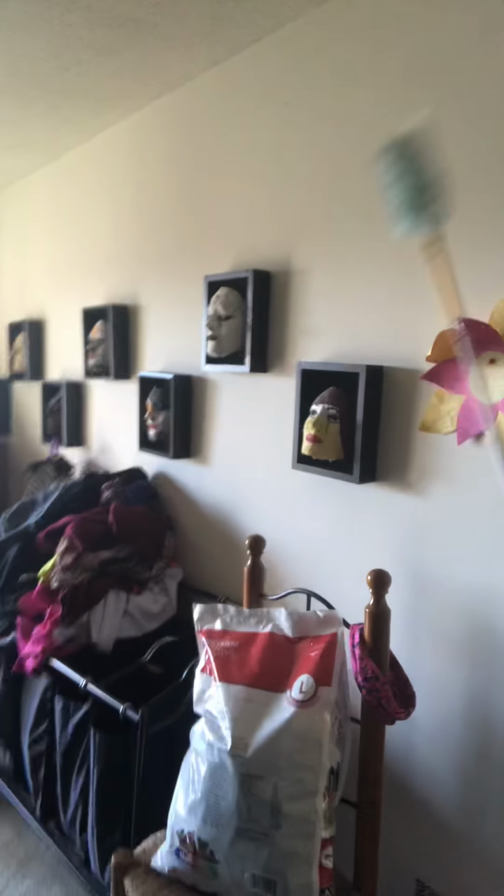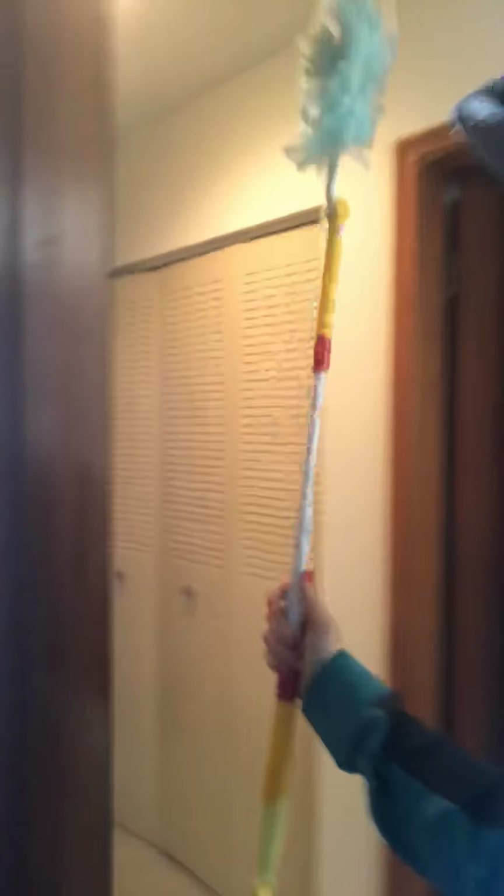I'll go around the bed and then I'll start on the other side of the bed. I'm going to dust my bookshelf, I'm going to do the window, and then I'm going to come, I have a bunch of masks, excuse the laundry. So I'm going to do my masks, and then I'm going to come back out and continue along the hallway. This will ensure that I get everything, and whenever you dust, you want to dust from ceiling to floor, because as you are dusting, dust particles are going to fall, of course, gravity, from top to bottom, and you just want to be very methodical about how you do it.